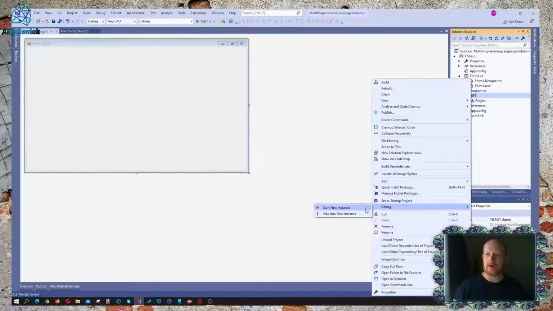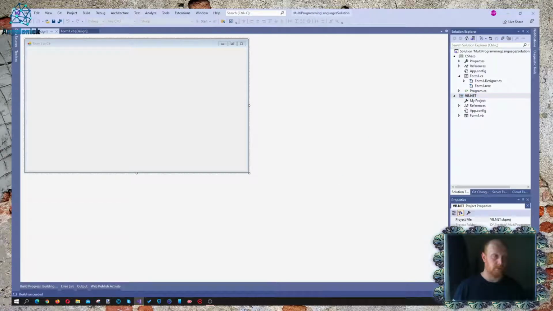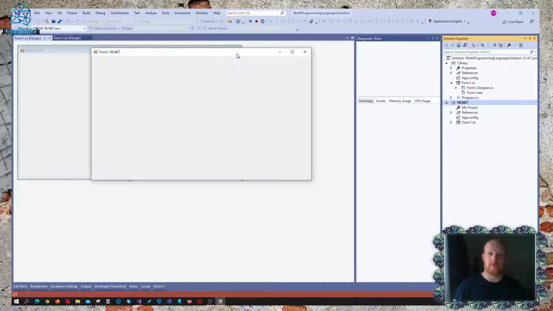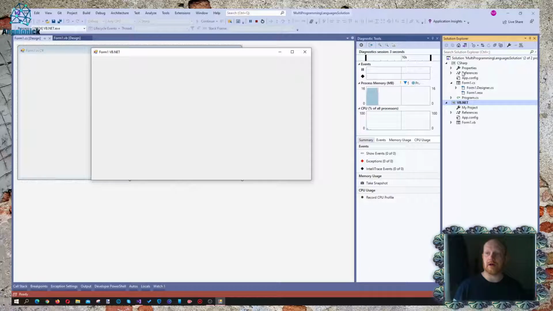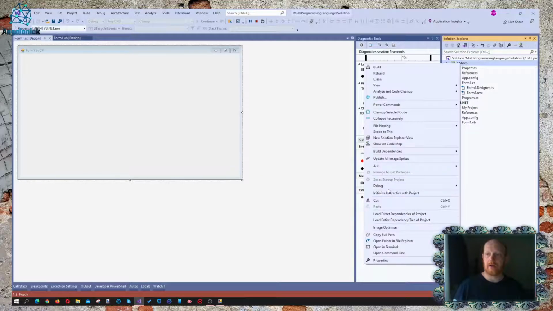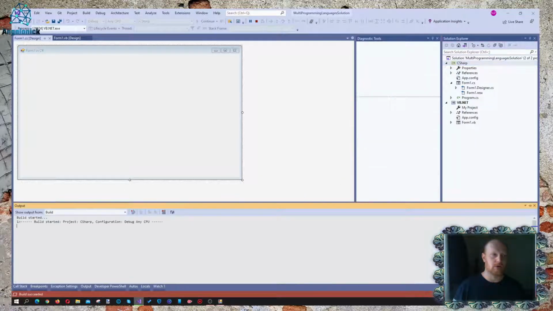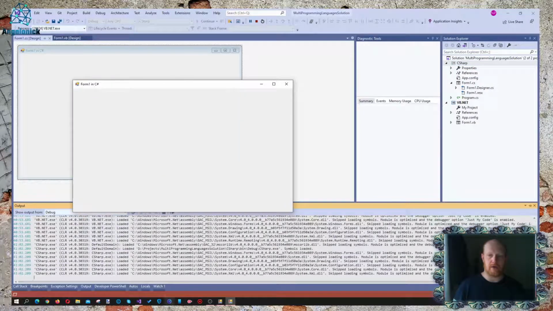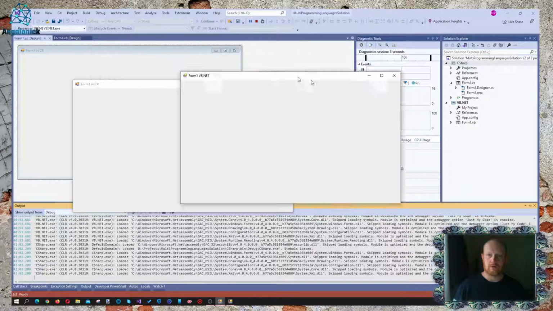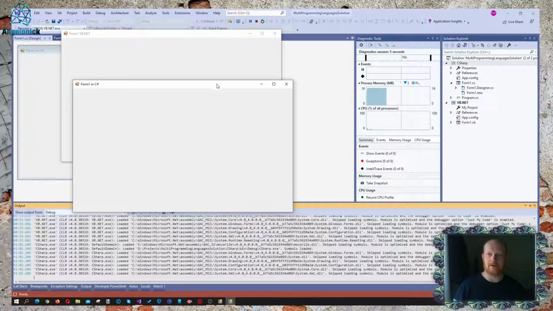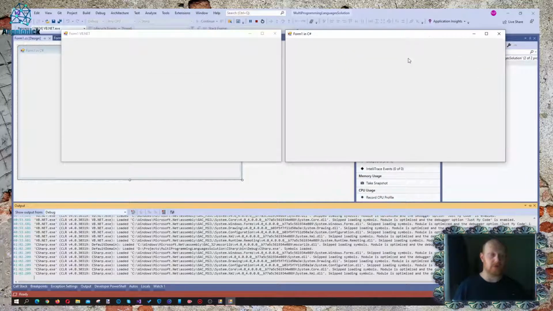Let's debug again. We have this, and at the same time, by the way, we can debug also C#. So VB.NET and C# are working at the same time in the same solution. The build is perfect, you can see the output, no errors, no warnings, nothing.